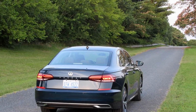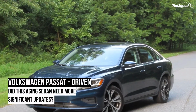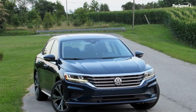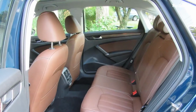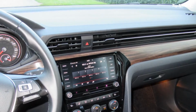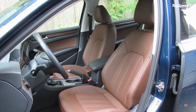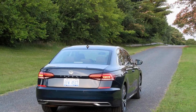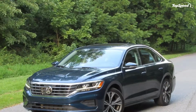Most competitors send you past $30,000 to get leather upholstery without the option for a lower-cost leatherette, including the Honda Accord, Toyota Camry, Nissan Altima, and even the budget brand Hyundai Sonata. However, the Kia K5 and Mazda 6 also have relatively affordable leatherette-trimmed models that closely rival the Passat SE. Setting aside the Passat's price advantage, it has a bigger backseat, at least for 4 passengers, and a more conservative design than any of today's other midsize sedans. It has above-average acceleration, not counting competitors' pricier optional engine upgrades, and below-average fuel economy. And it has the smallest infotainment screen in its class.